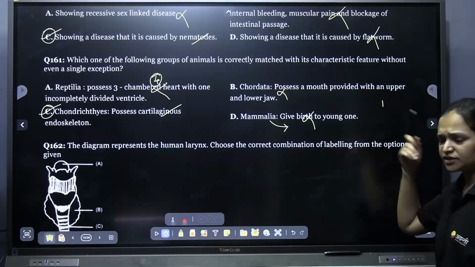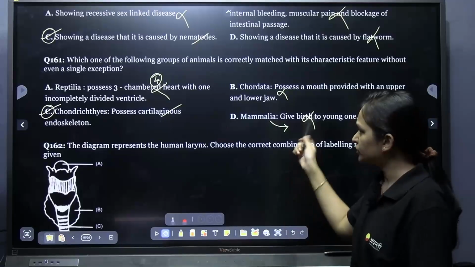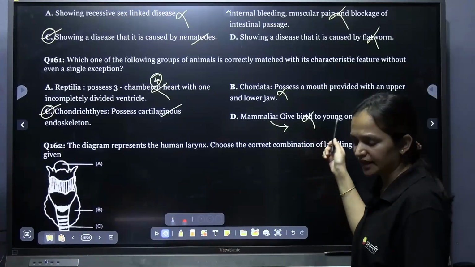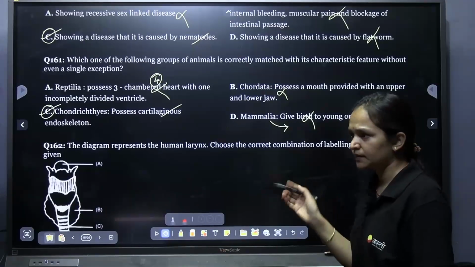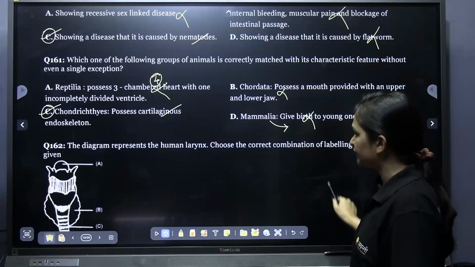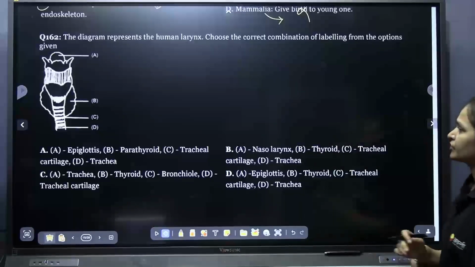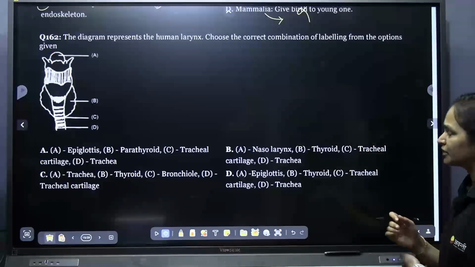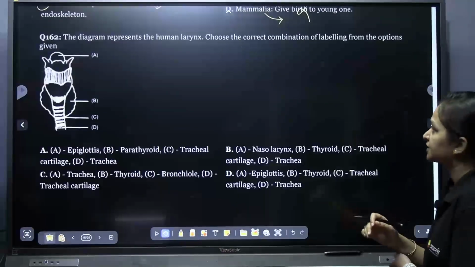We have already done this when we were doing the animal kingdom. One of the PYQs has this. It was match the following, I think, or maybe correct answer, something like that. We have already done this in the previous class. Not match the following, correct pair, incorrect pair, something like that, yes.